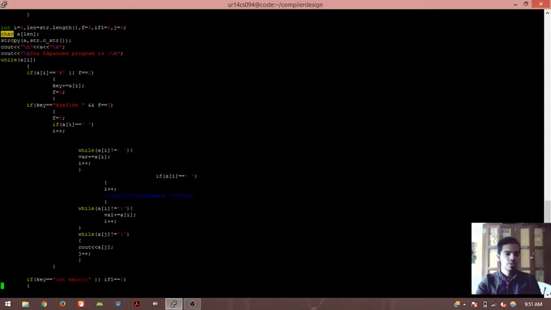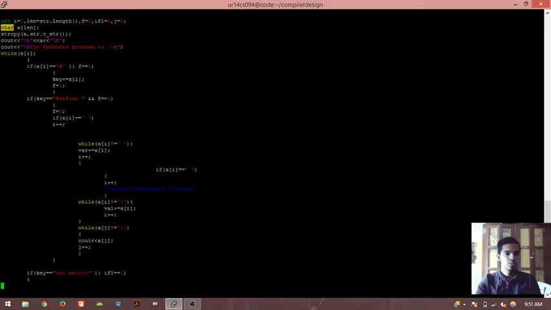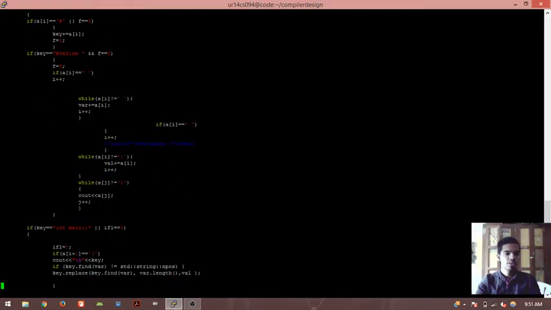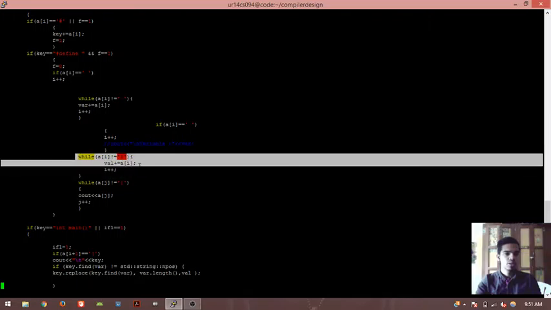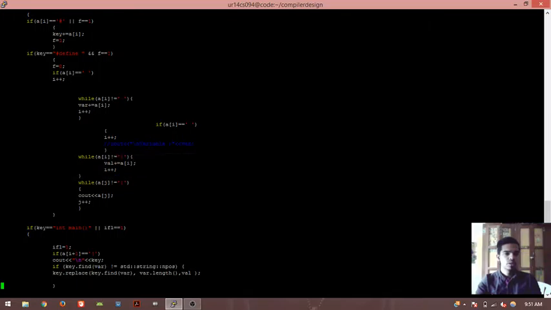In the next line we'll skip one more character, the space, and after that we'll go while a of i searches for the pipe operator. Until we find the pipe operator, we'll store all the values in the val string, copying character by character to the val string.